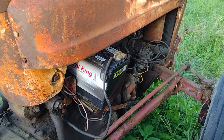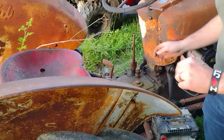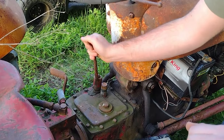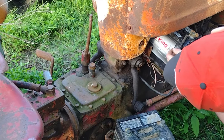All right. Battery's hooked up. Oil's checked. Oh, check this out. You guys, this is new for me, too. It's neutral. Up and down neutral. Go up here. So this is our first Ford tractor. We've never had anything but a Case or something of that nature.